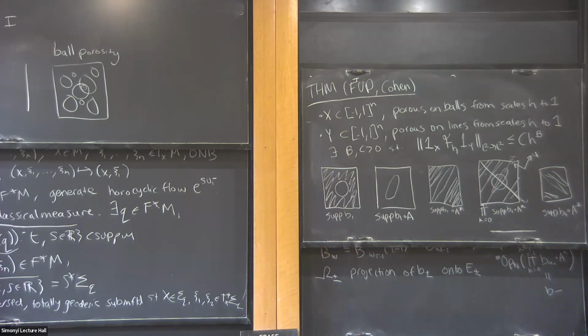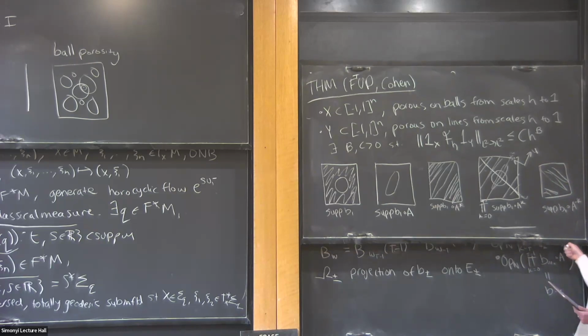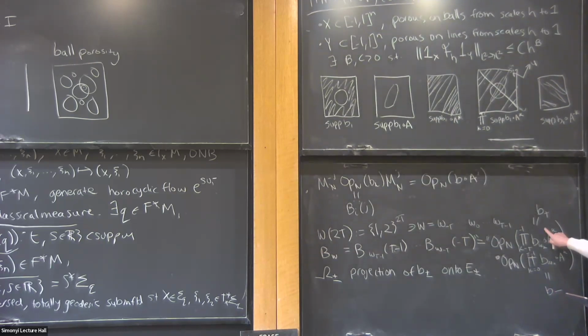Wait, so is one of these Op_N's like A to the minus k? Yeah, so this B plus is here. K is going from negative K to negative 1. So this is negative powers and this is the positive powers. Exactly. Thanks.